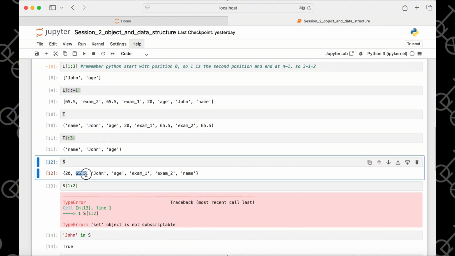The differences are: first, the order of elements is not relevant in the set. As you can see, it reorders the elements based on number values and text format. Second, there are no duplicate values in the set. There were 2 number values 65.5 when we created the set, but now only 1 is saved in the set. Therefore, as shown in the cell below and its error message highlighted in red, we cannot index elements in a set.